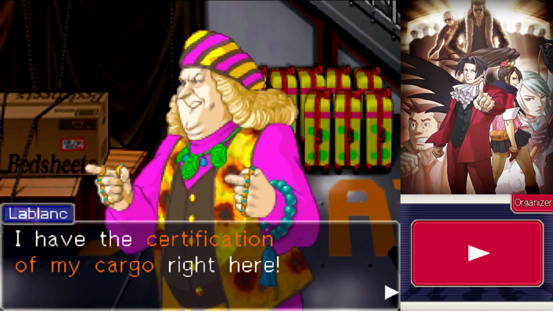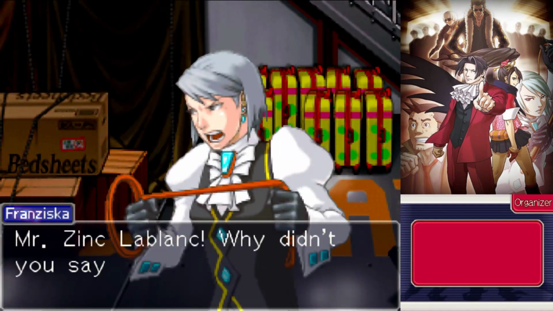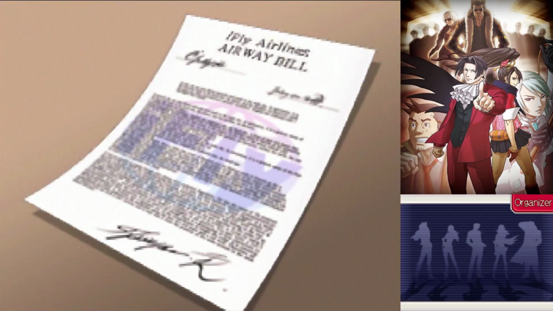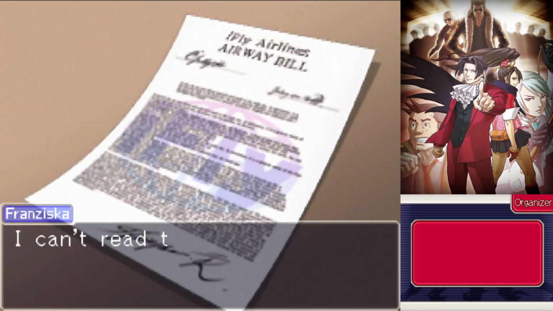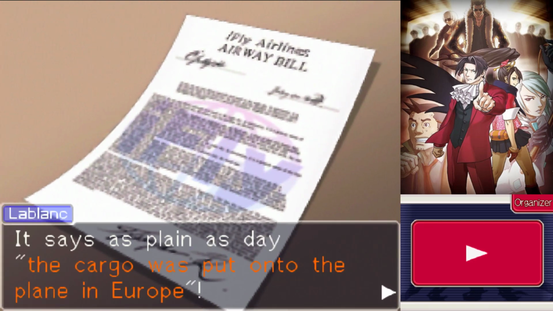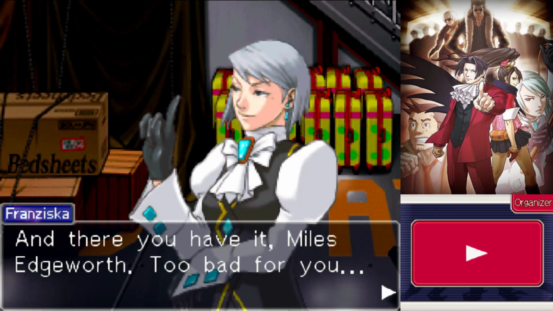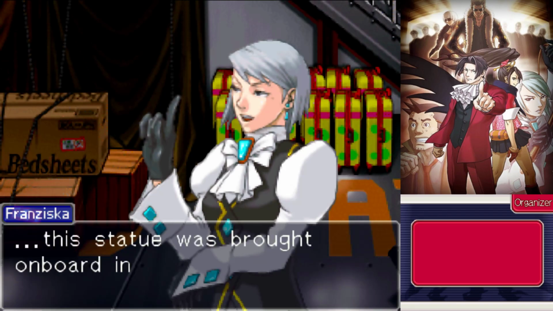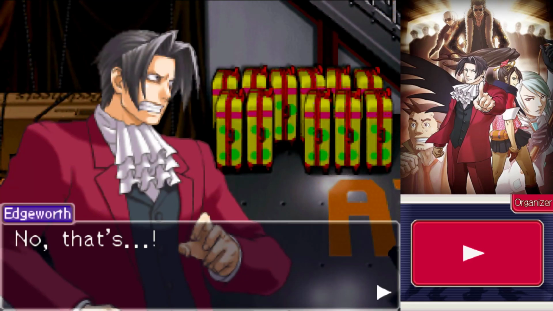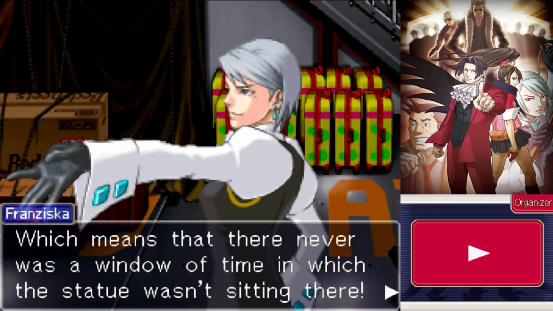I have the certification of my cargo right here. Do you mean the cargo certification document? Mr. Zinc LeBlanc, why didn't you say so earlier? Please show it to us at once. I can't read this. What does it say? It says as plain as day, the cargo was put onto the plane in Europe. And there you have it, Miles Edgeworth. Too bad for you. The statue was brought on board in Europe, just as it states in the certificate. No, that's... which means that there never was a window of time in which the statue wasn't sitting there.